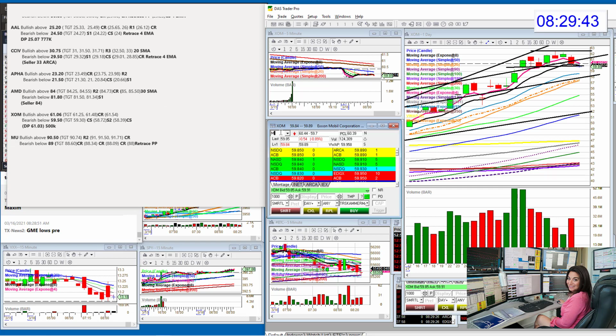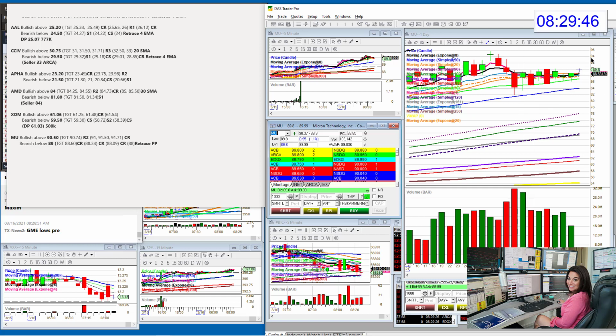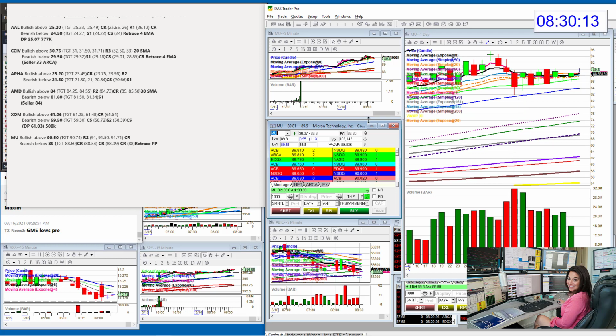MU. Also, look at that beautiful skies ahead. This kind of looks like an accumulation pattern, and this is the creek, right? See this? Seller's exhaustion, hammer. This is a bearish engulfing, but still, we never went below that, and we are starting to lift up. If we can close above 90 today, that would be above the creek, and that would be a great trade, you guys, for a swing. But today 90.50 is a key level, and bear below 89 for MU.